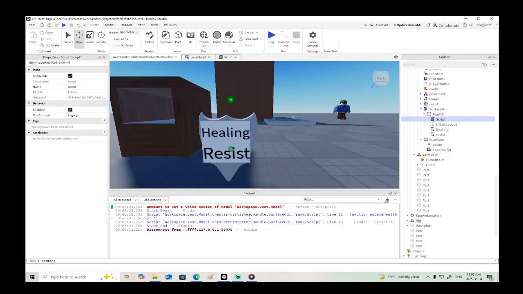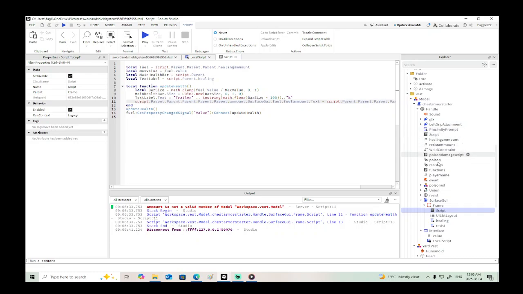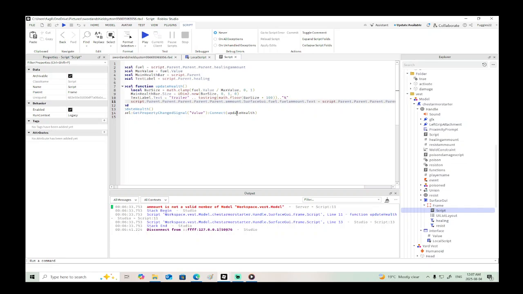Line 11. Oh, I see. Script stuff. Parent to parent to parent.